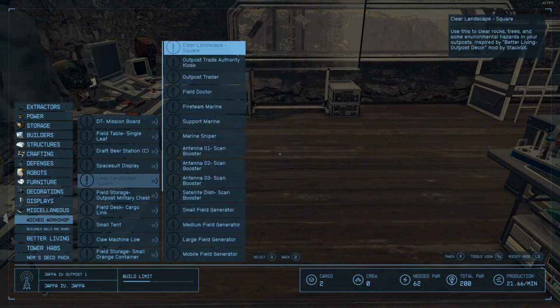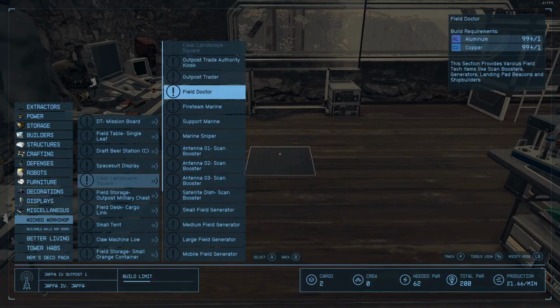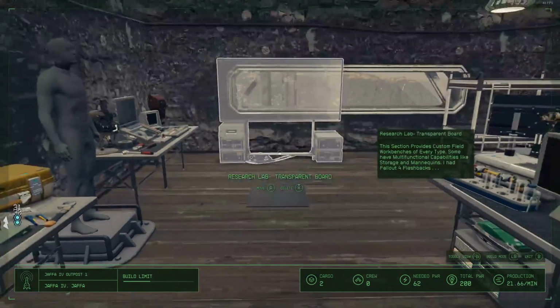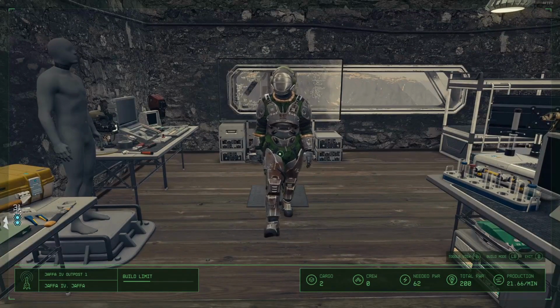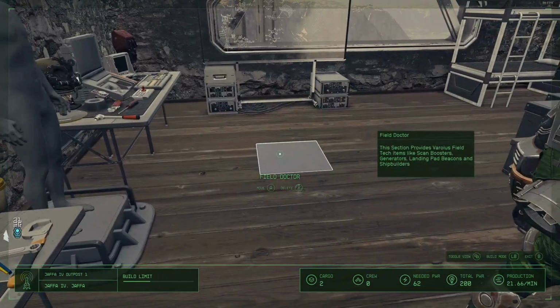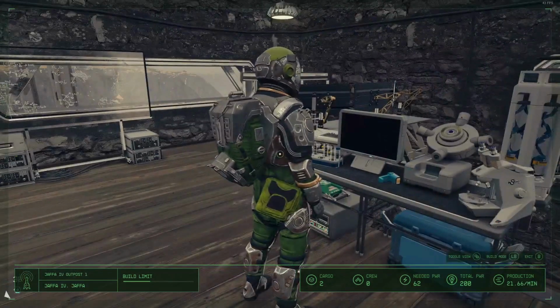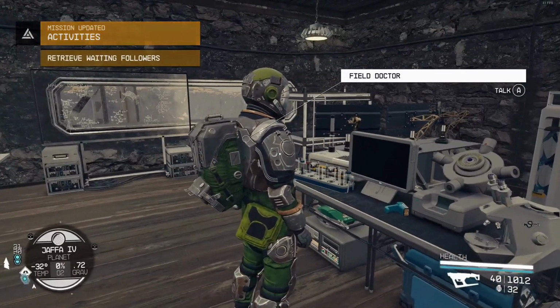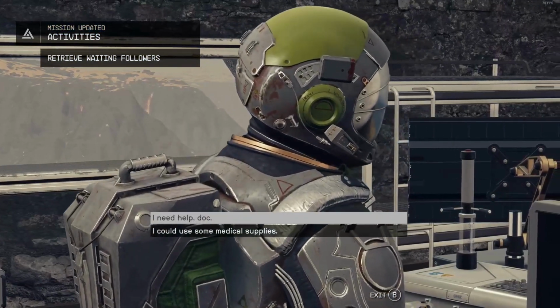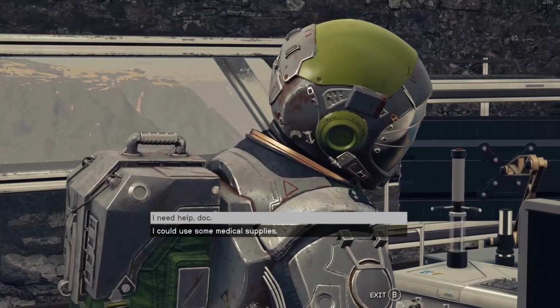Everything is going to be under field tech. So we've got our field doctor right here. Okay, we're going to build him, and as you can see, it's going to take about 5 seconds, and then he's going to spawn right in. Boom, that's him. And you'll notice that you can delete the rug all day long, but the doctor stays. He's going to stay there forever because he's basically script summoned in.